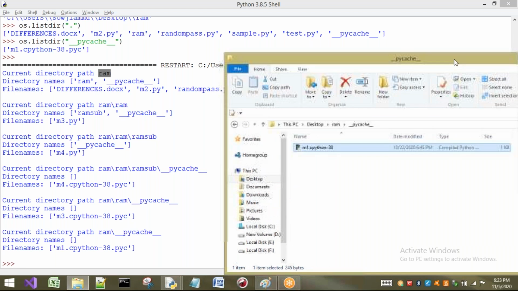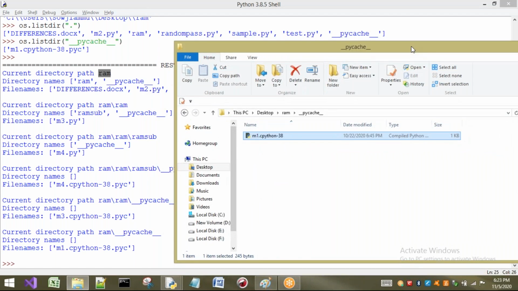That is, walk is used to print all the content of a directory. It will go into a directory, and if there are any files, it will print them. If there are any subdirectories, it will go into those subdirectories. Inside that subdirectory, if there are two more subdirectories, then first it will go to one subdirectory until it reaches the last point.